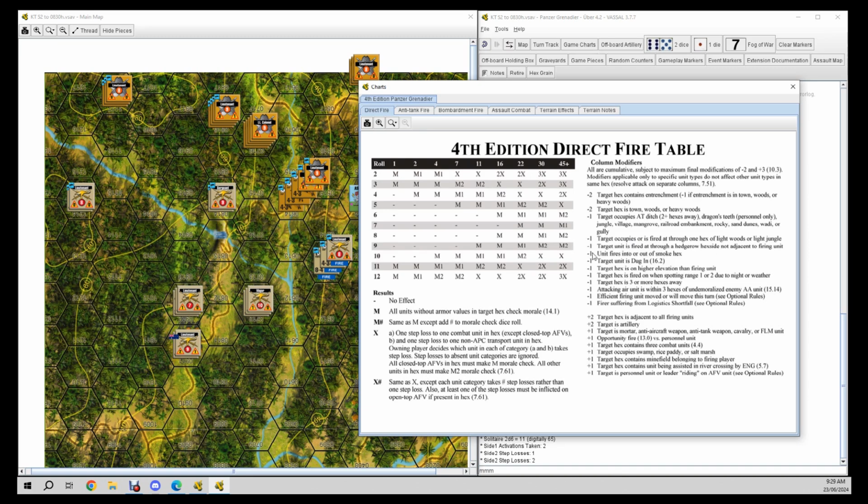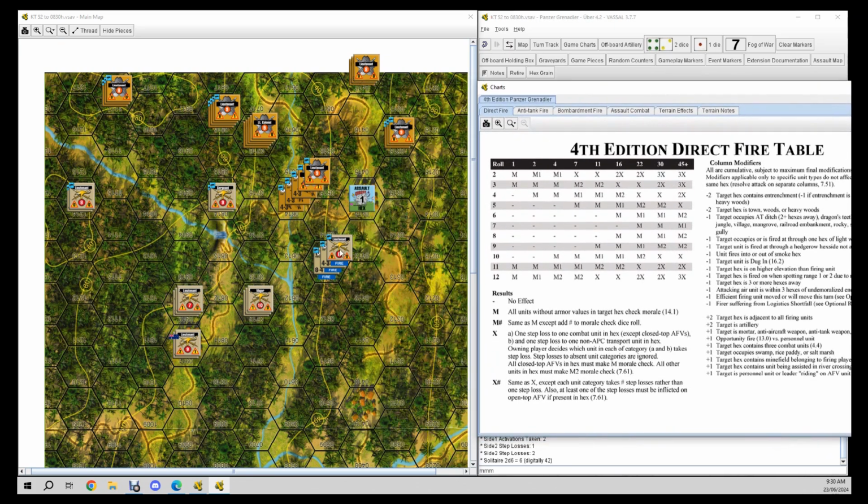I like jungle, hedgerows, smoke, target's not dug in, target's not on a higher elevation, target is 3 or more hexes away, no. No air units, no efficient firing units moved. Okay, so we've gone down 1. Target contains 3 combat units. It does, so we're back up to where we started, and that's it. So we are on the 11 column, and we get a 6 on the 11 column, which is a big fat zip. So these guys are done. They've activated. It's up to the Japanese now. What do they want to do?